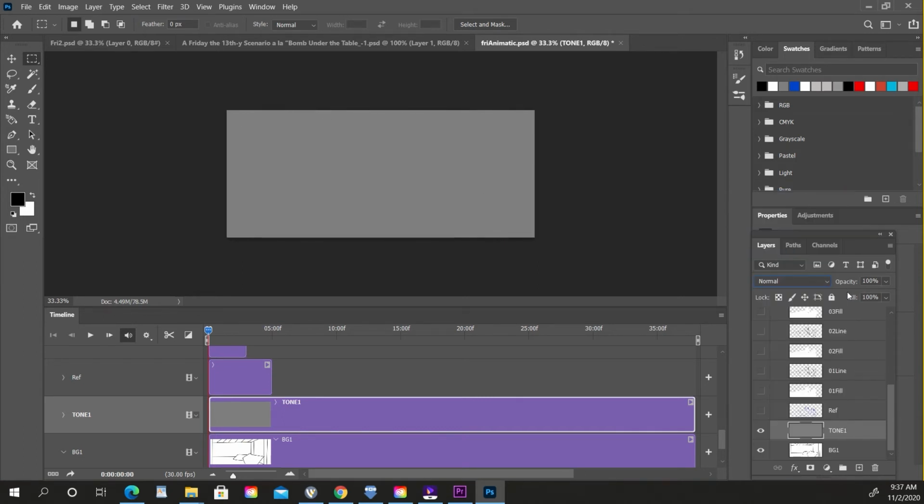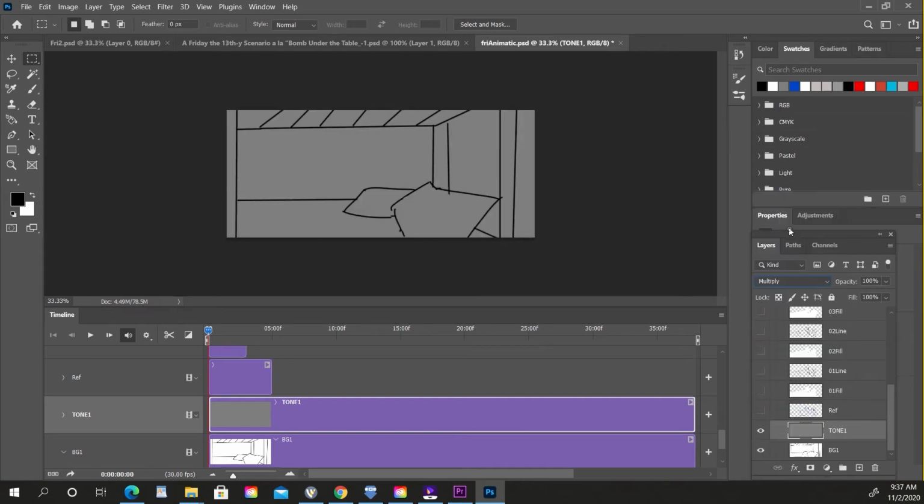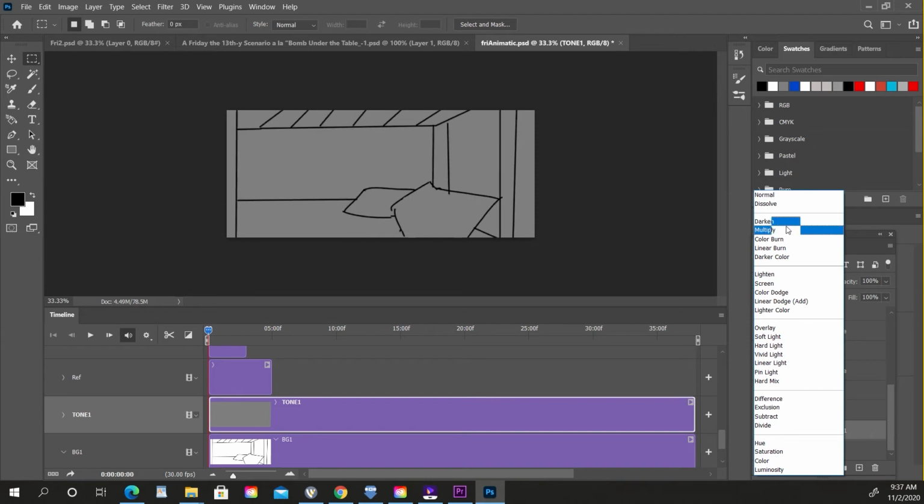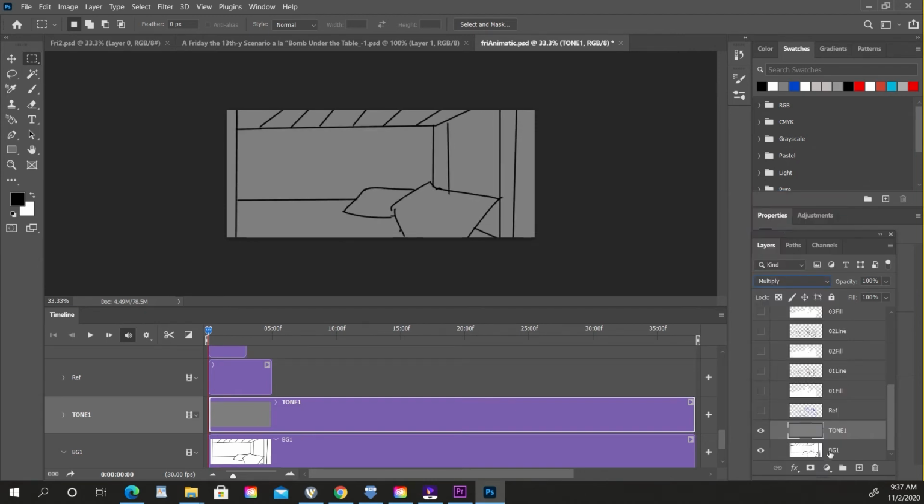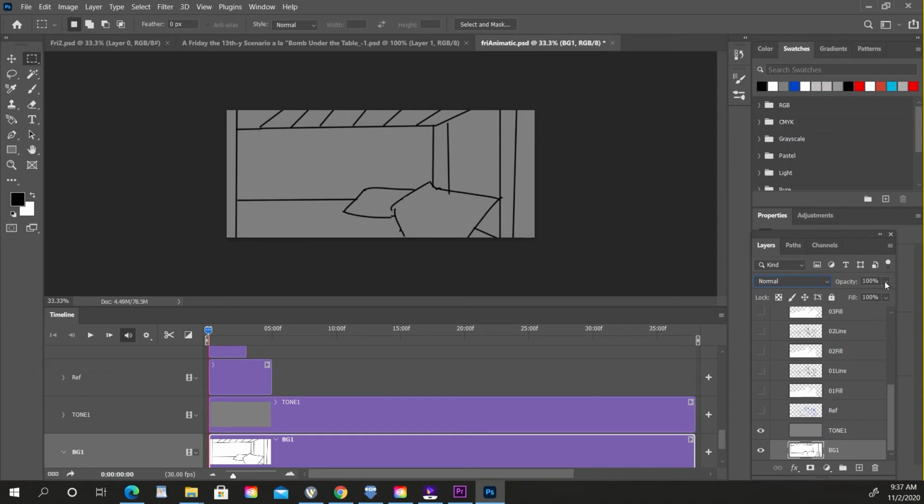If you have it at normal, you can't see through it. If you have it set to multiply, it darkens the stuff underneath it. Actually, the darken mode will look the same here too. Well, actually, multiply looks a little cooler, so I'm going to go with multiply. And if I find that it's too dense, I can always dial down the black line a little bit to make those foreground characters pop a little bit.